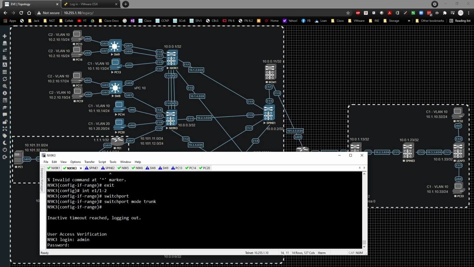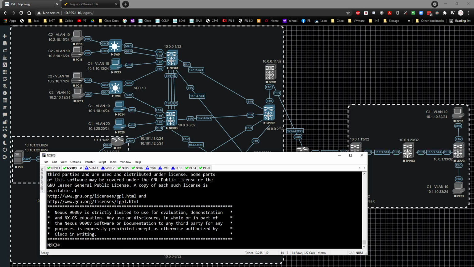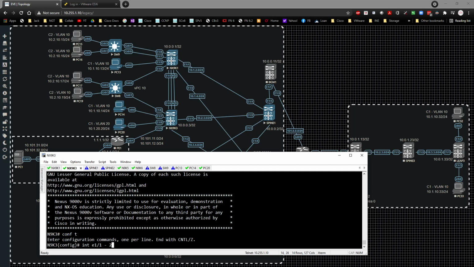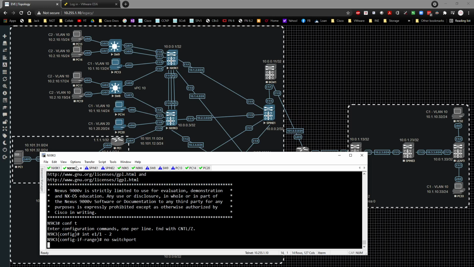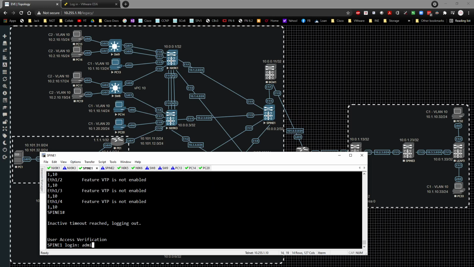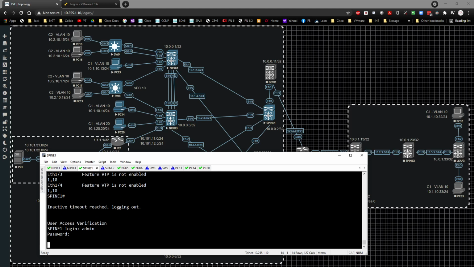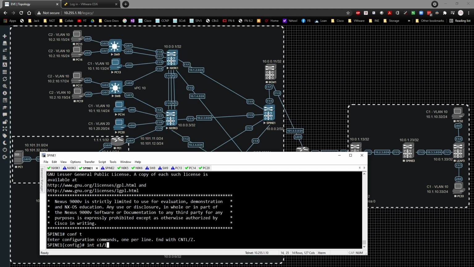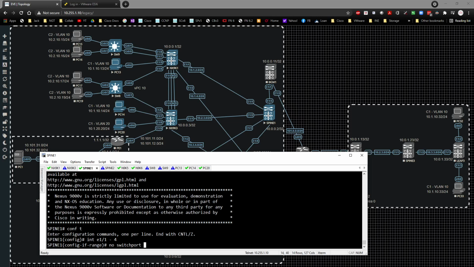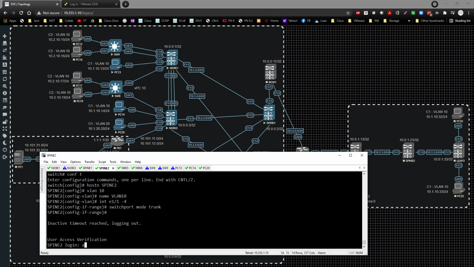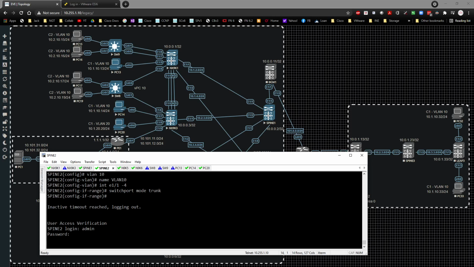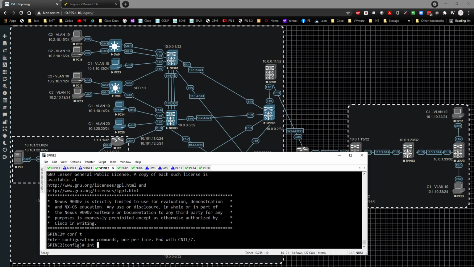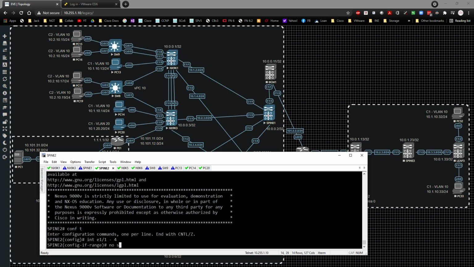Go ahead and log into admin. I was a dodo bird when I went to set up the admin password, and it's actually password. But I'll go to global config, interface E1/1 through 2 and type in no switchport. And then go ahead and log into all of them real quick. Global config, interface E1/1 through 4, no switchport. And then same thing on this one as well. I'm going to do 5 and 6 as well since I'm right here. Interface E1/1 through 4, no switchport.